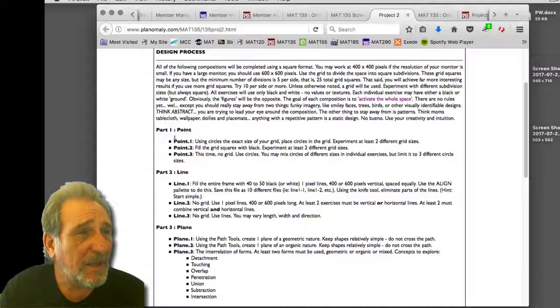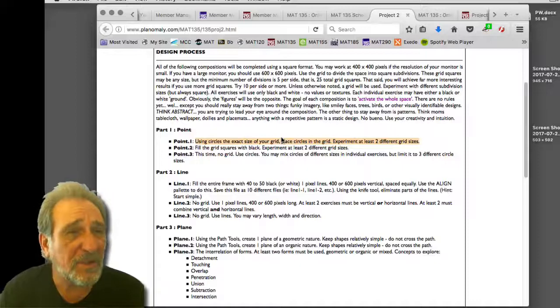So in point 1, point 2, and point 3, we have 3 different elements. In point 1, we're going to be using circles, and we're going to fill the grid. I'll show you more on how to do that in the next exercise. In point 2, you're going to be filling the grid squares with squares.